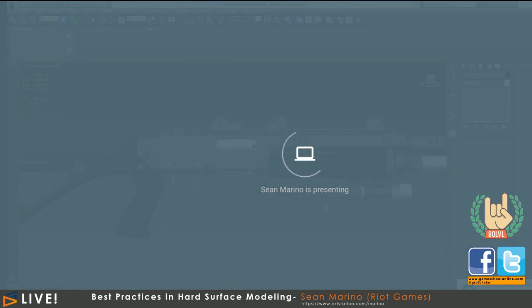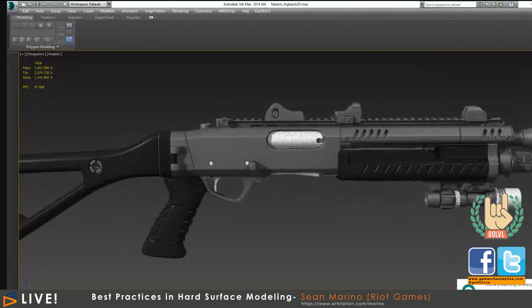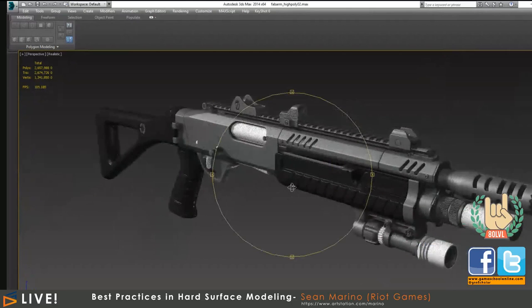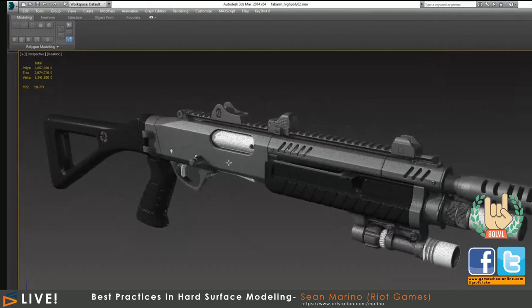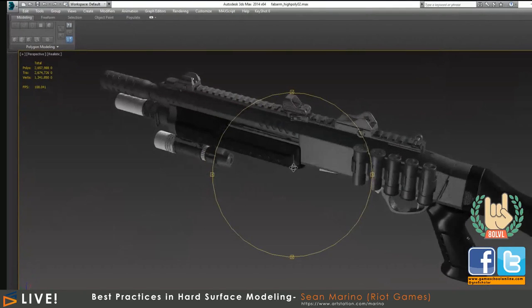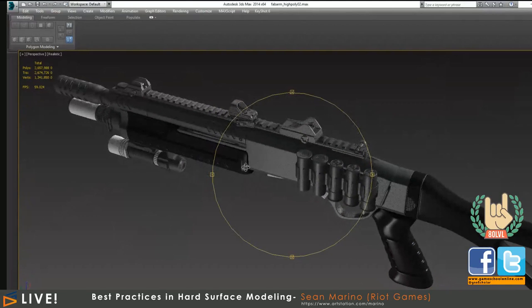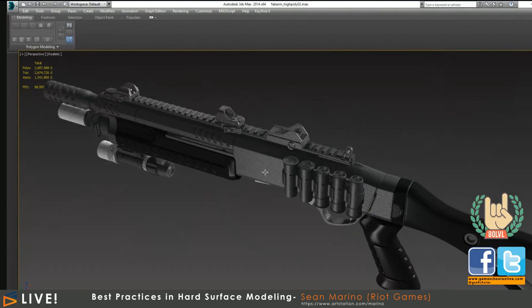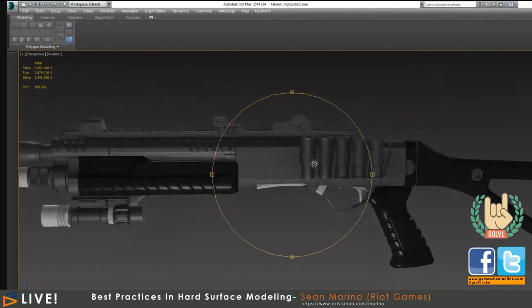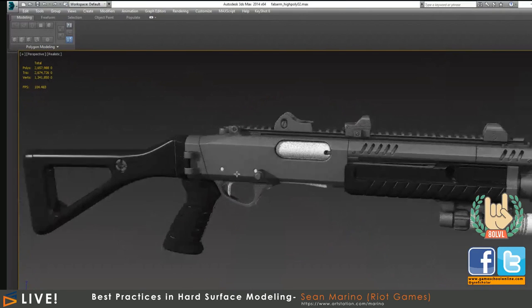Here we go. Do you see the shotgun model that's up here? Yep. Alrighty, let me close this. This was a recent model that I did, maybe within the last year or two. When I started working on something like this, the first thing I did was Google what type of shotgun this is and put the words 3D and maybe poly count next to it, just to see how many other people have done it. And it came up pretty short. Not a lot of people had done it before.